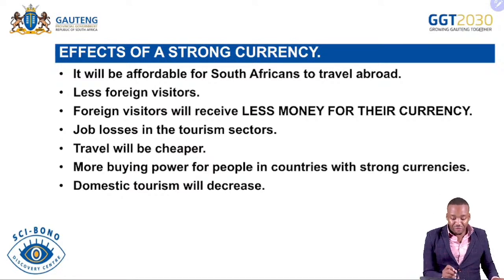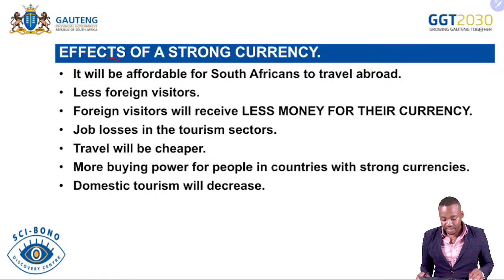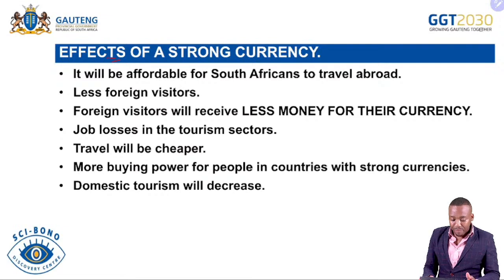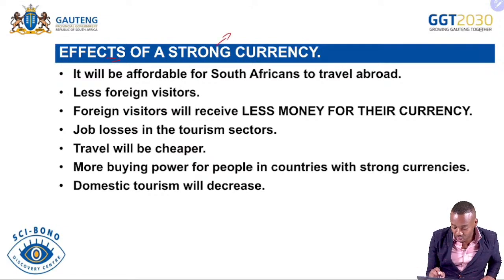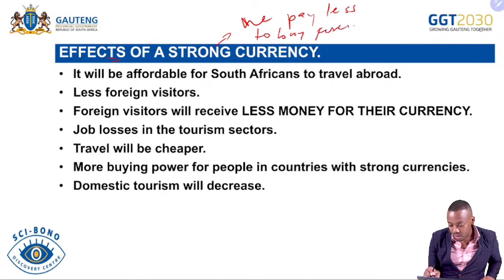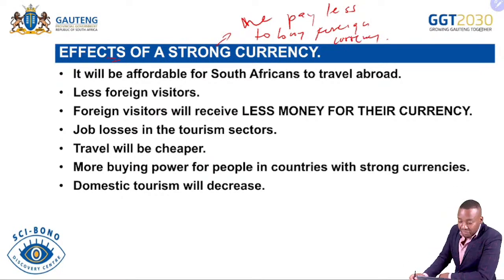What? The effects of a strong currency, the consequences or the impacts of a strong currency. What will happen if we are saying we have a strong currency? Remember, I said a strong currency, we pay less to buy foreign currency. So what could be the effects of a strong currency?